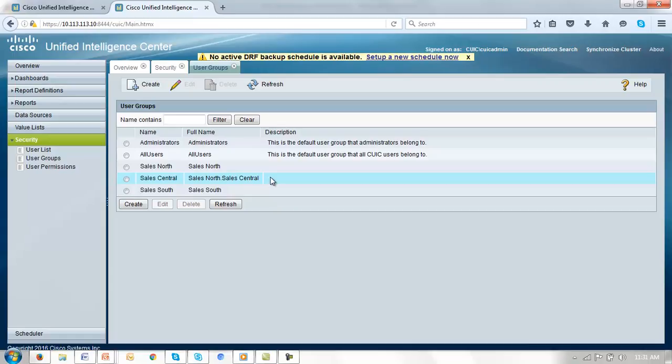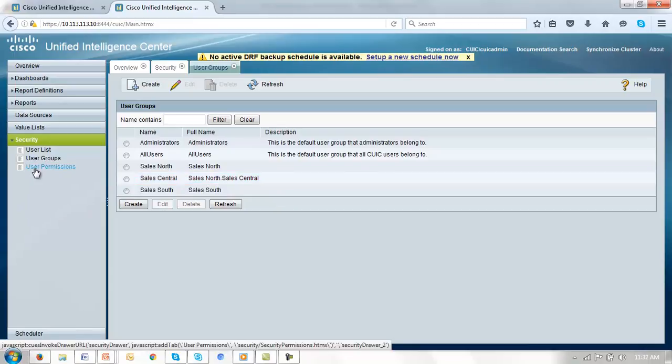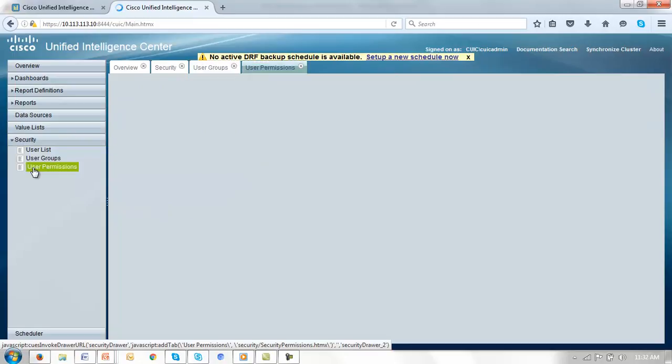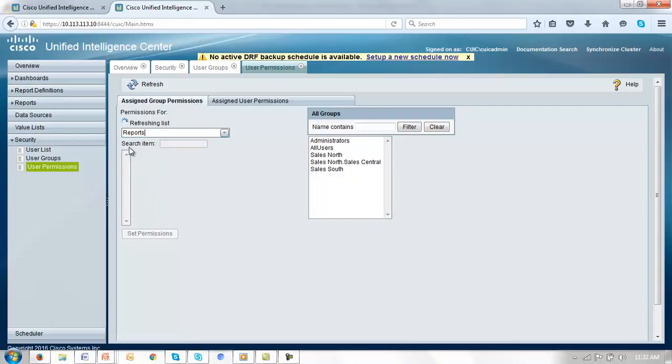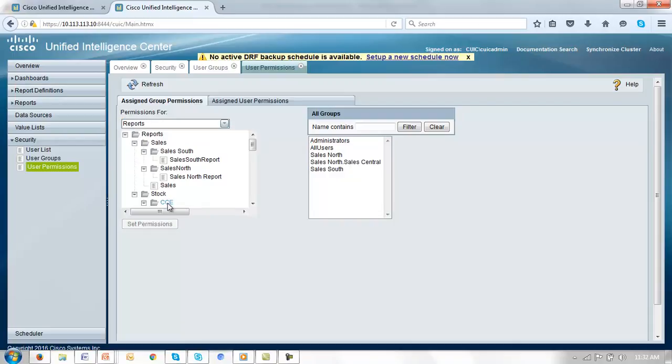Let's start with the memberships, and for that we'll go to User Permissions. And we'll select here our reports and click firstly on our sales folder, and here we're going to want to create permissions for all three groups, the Sales Central group, Sales North and Sales South.